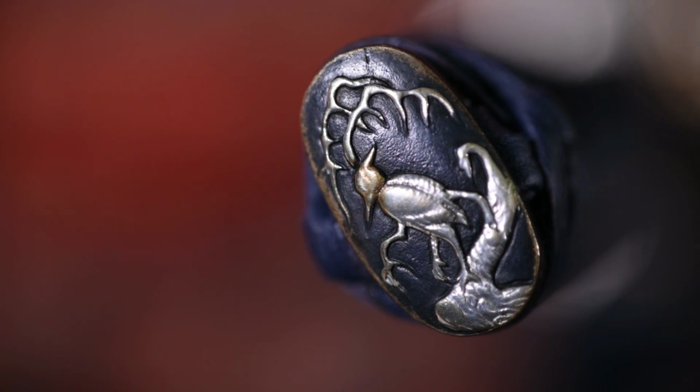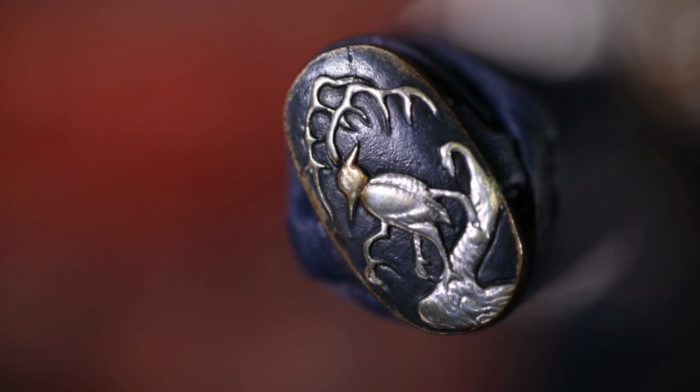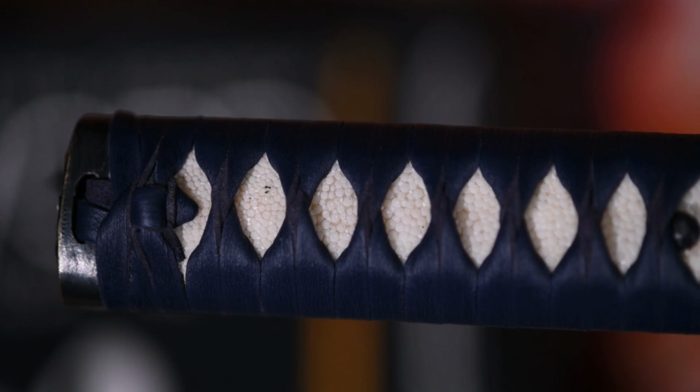It's a really nice job on the casting work. Whoever is doing their casting, I'm a pretty big fan of Cloudhammer's casting. I like it. It's clean. It's not muddy. It's not obviously handmade, but it's really well done. It glimmers in the light. It catches the light. It looks great, and the transitions on this kashira are good, where the ito is overlapping and it's not the other way around, and it felt very comfortable as I was using it.